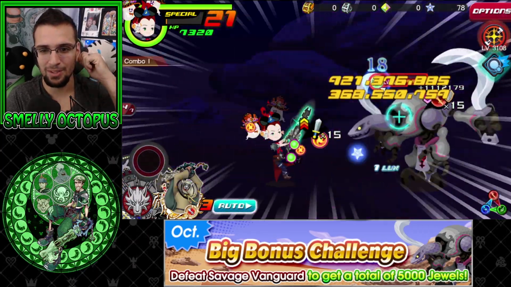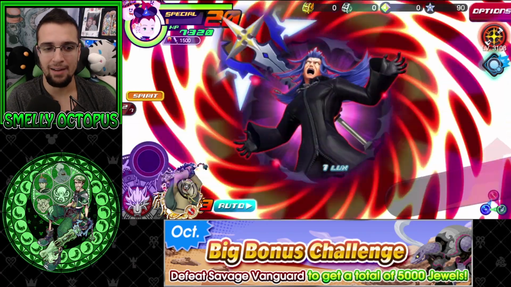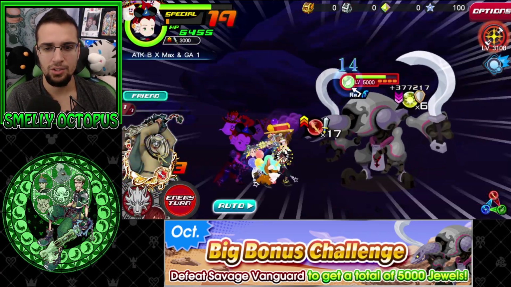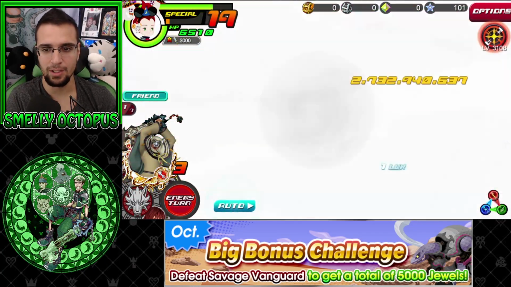Alright, so let's keep going with this. See if we can beat this. This is why I'd rather just copy my Kyrie one more time. I'm surprised this is dying this quickly. Is this turn 4 already? This can't be turn 4 already, can it? Let's activate my Acid here regardless, see if we can kill him.